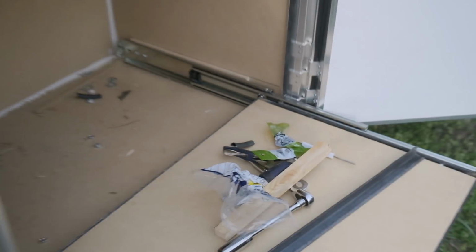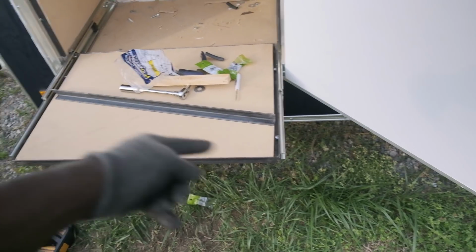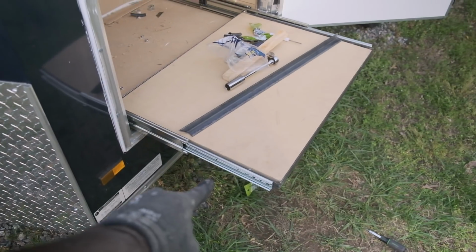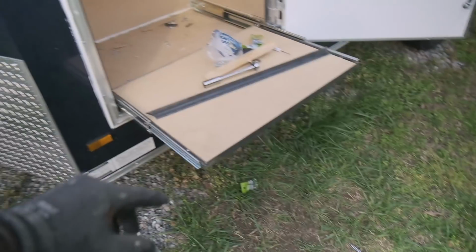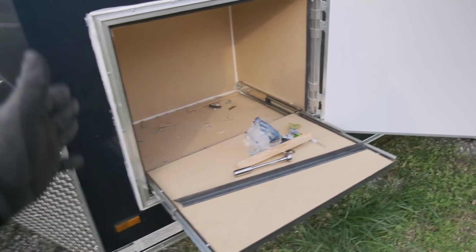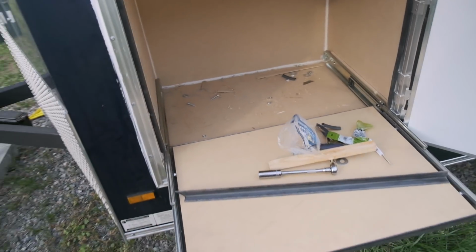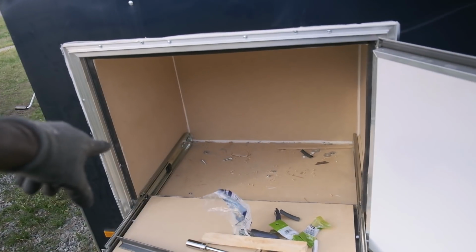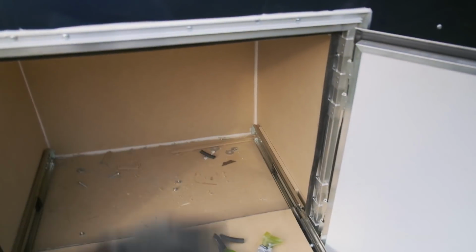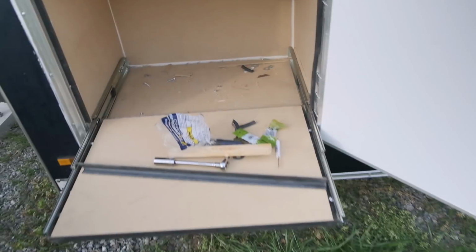But yeah, this is how I envisioned it. I didn't get any video of me welding. I had to weld this little frame together, and then I had to screw it on to the slider, and then I had to put it all together before I actually put it in, because of the way these things go together. The way you have to put the bolts in, you got to put them in on the inside. So once I tighten these up, then it'll slide the way it's supposed to. These are kind of stopping it from sliding, but it slides a little bit right now, as you can see. It's pretty much what I wanted.